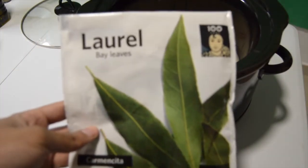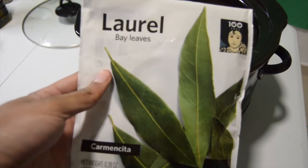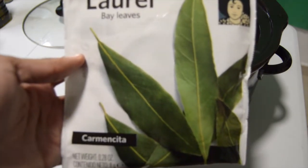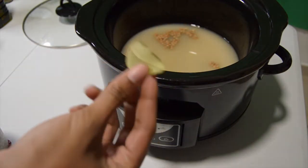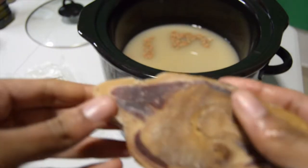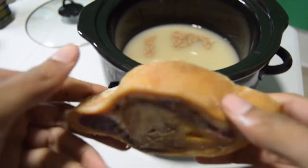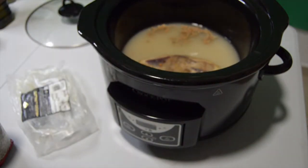We also need bay leaf, or laurel here in Spain. Bay leaf, this is necessary. So for lentils, I normally throw one in. At this point, we'll go ahead and throw in the bay leaf, we'll throw in the tocino, and we'll throw in the pork bone. Just one. Alright. There we are. So you see it's got the bone there, and this is a little meat on it. This meat typically is not going to go anywhere, but it adds a great flavor to the lentils. Just rest that in there.